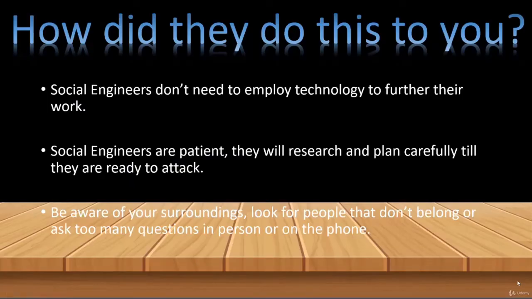Social engineers don't need technology to further their agendas. They just need to be patient and willing to research and plan carefully until they're ready. Remember that these criminals are not just in your email anymore. They can be the delivery man or that frantic guy at the security gate who forgot their badge yet knows so much about you. Lastly, be careful of phone calls that seemingly intimidate you or just are unexpected. Just hang up. It's safer.